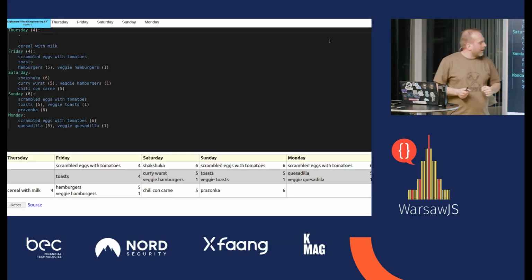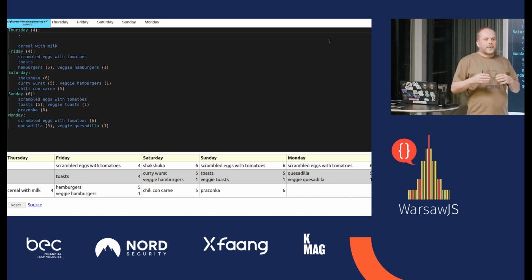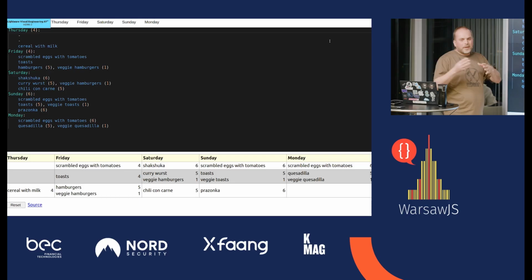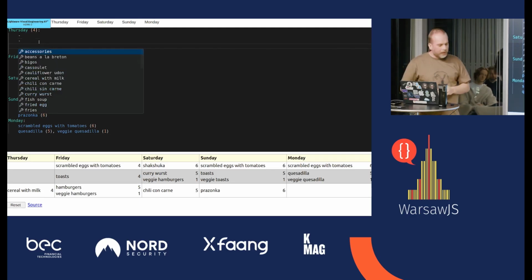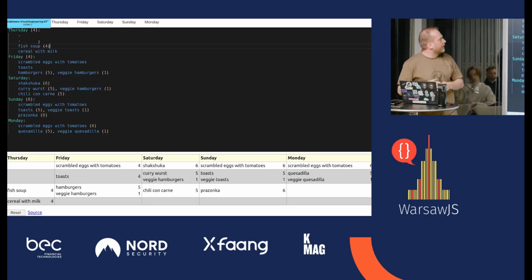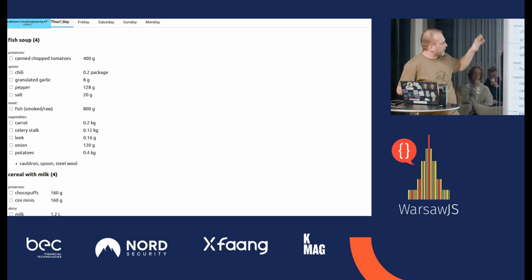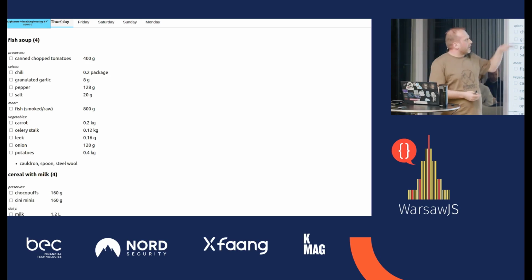It's an app for planning your camping groceries, your grocery list for a camping trip. So when we're going sailing for 4 days, I like to have everything bought so that we don't need to go to port. So for each day, I have this language where I can pick the recipes, how many people are going to eat it that day, and in the end, oh, I cannot click under that, but this is for a day. What I need to buy and how much of it.